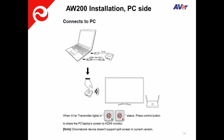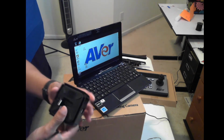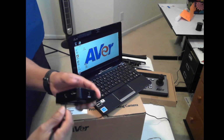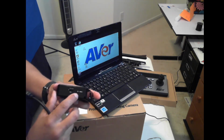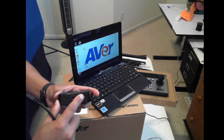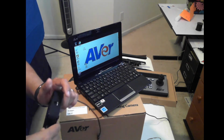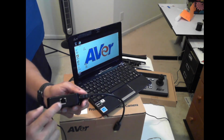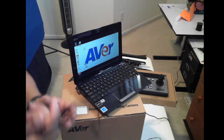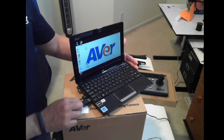Next, you would connect the pod to your laptop and then select pair. So next, we will now connect the pod to your laptop. Notice on the bottom of the pod there is a hardwired USB cable, which we will connect for 5 volts. Also confirm that on the pod you are set to PC mode. Take the provided HDMI cable, connect it to the HDMI input on the pod. There is also a connection for mini DP, as well as USB and Ethernet, which supports PoE 5 volts at 1 amp. But next, we will connect the USB cable and HDMI.